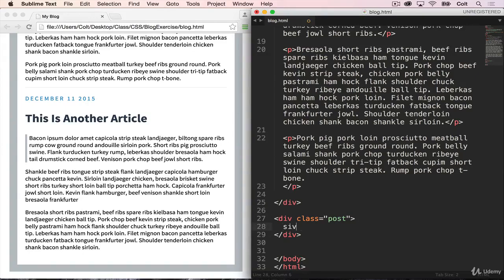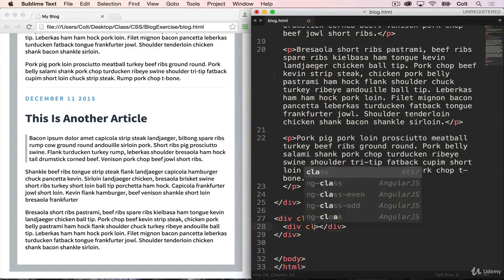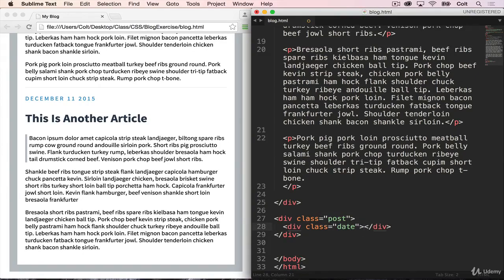So then we wanted to have a div with class equals date, and that date is December 11, 2015. Save that. Then we had an H2, and that H2, this is another article, which is another terrible article.